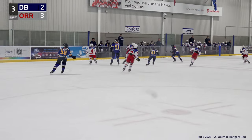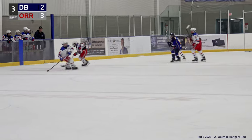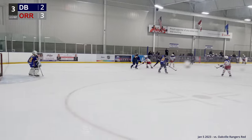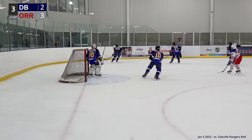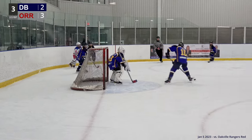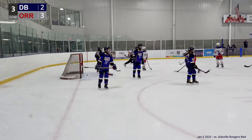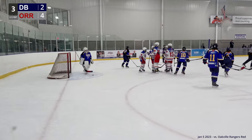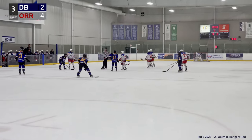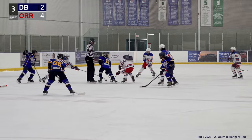Oh, we had the break there. That's Brando, just in front. Oh, so close. 1, 2, 3, 4, 5. Still 5 guys, so good. Puck in the corner, off a skate. It's good, doing a really good job of letting that puck sit in the scoring. And never mind. Turnover in front of the net, and that's a quick shot and a goal. 10:43 to go in the third period.